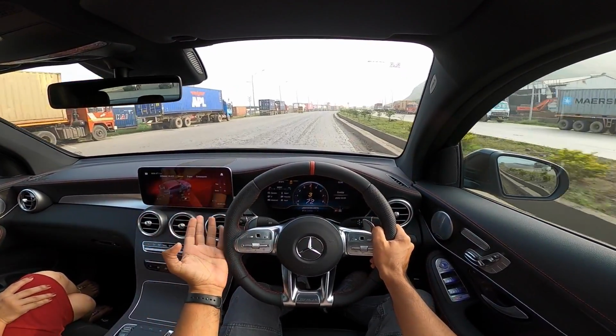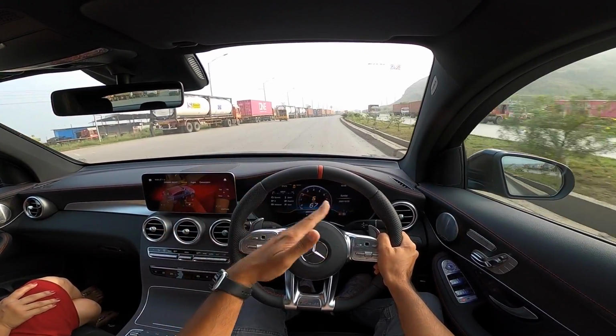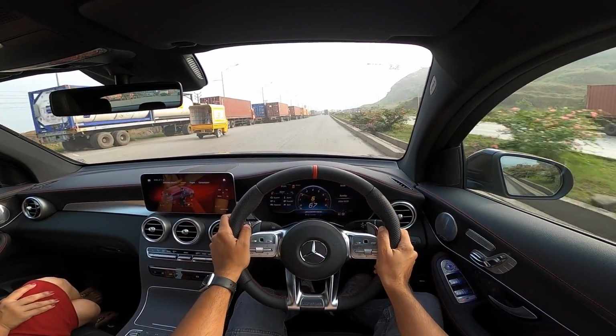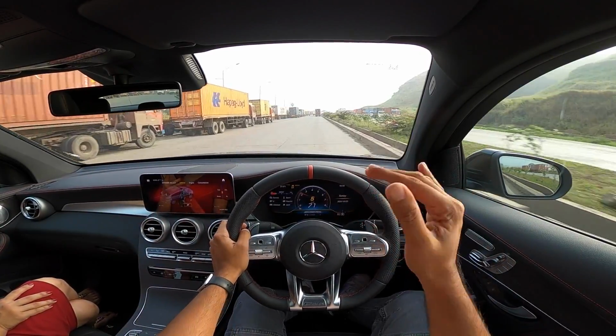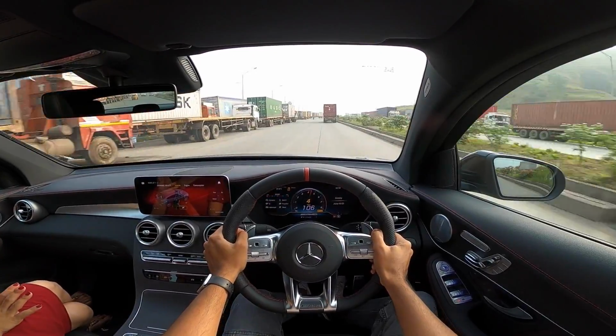So yeah, more power. Oh my God, this road has gone crazy. What has happened? So yeah, the Porsche is more expensive as well, and because it's obviously coming by the CBU route. So in terms of value for money pricing or value for money performance, this is, I think, one of the best in the market right now, which is absolutely fantastic.